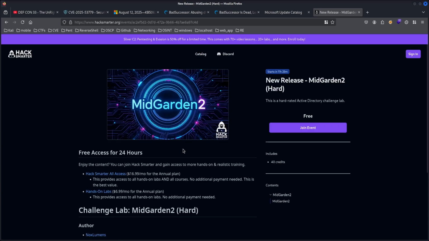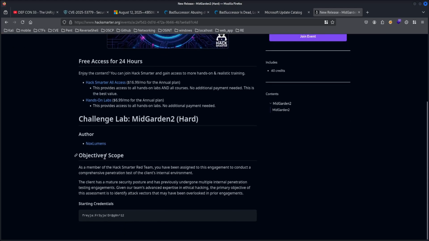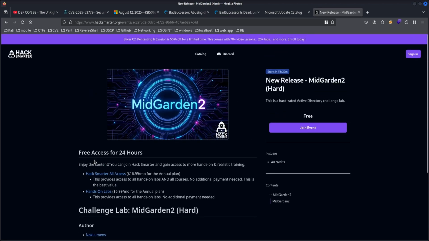Just a heads up, there are going to be spoilers in this, so if you don't want any information about it, you might as well move along, because I am going to be talking about the main vulnerability within this. I won't be talking about the commands or how specifically to exploit it, but just the research behind it, very briefly, and let you know that you can head over there and try it out for yourself, see if you can actually get through it.